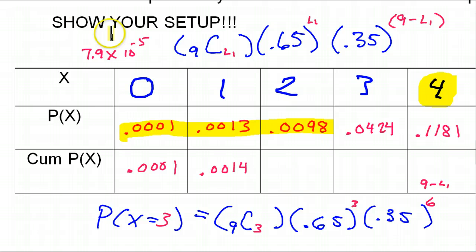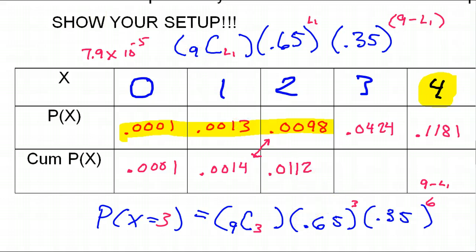Now, I already know that 0.0014 is the sum of these two, so all I really need to do is add these two. So I can just do 0.0014 plus 0.0098. So that is 0.0112.